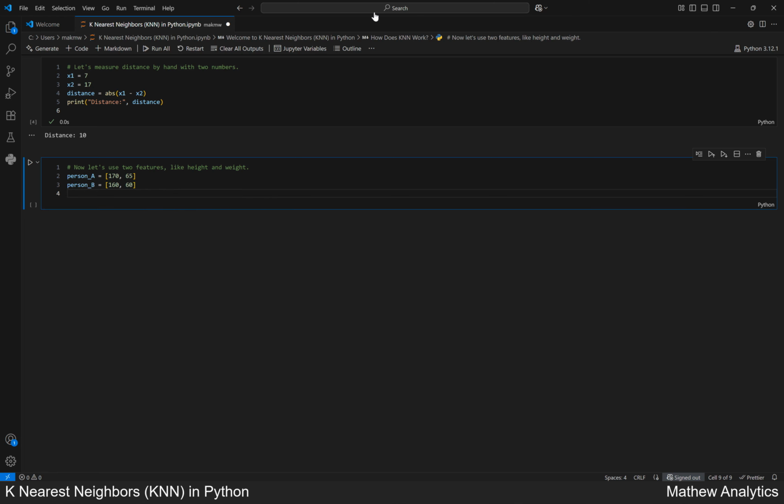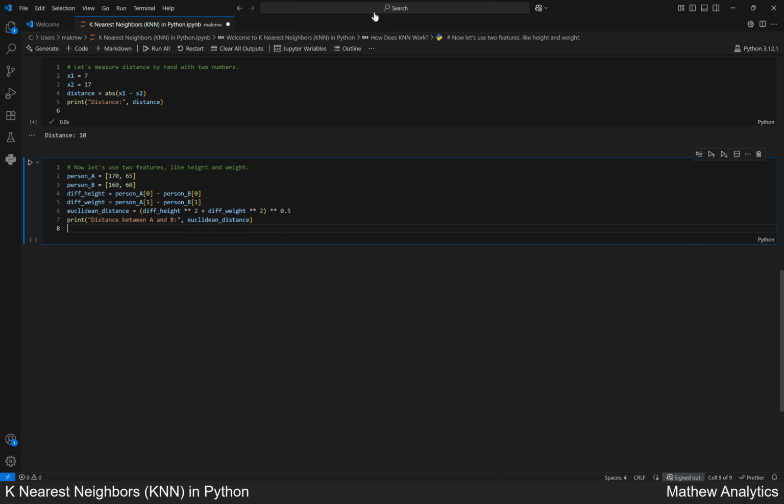We subtract B's height from A's height. We subtract B's weight from A's weight. This is called Euclidean distance. It is the straight line between the 2 points, like a ruler laid across the floor. We print out the result. Running the cell now. Try adding your own numbers for 2 people.